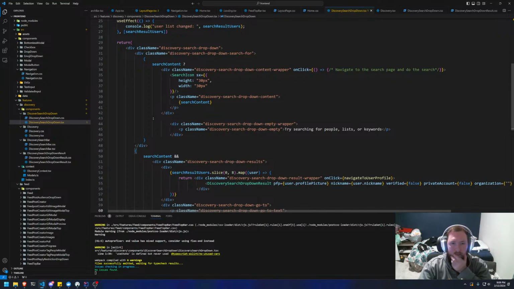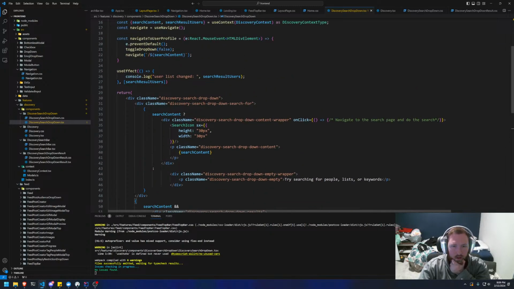So actually, so this one, I don't remember what this one actually looks like. Let me take a look at this again. So this one says search for whatever. And then it says, wait a minute.